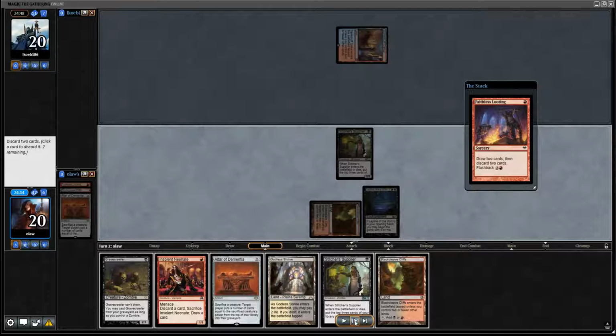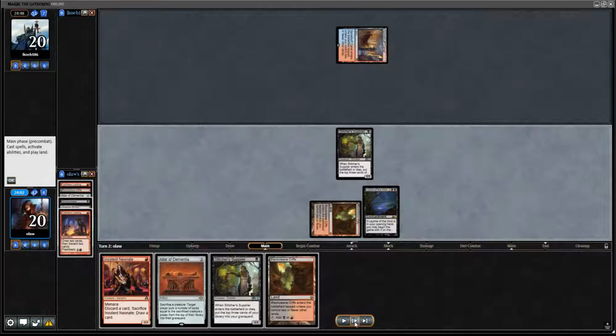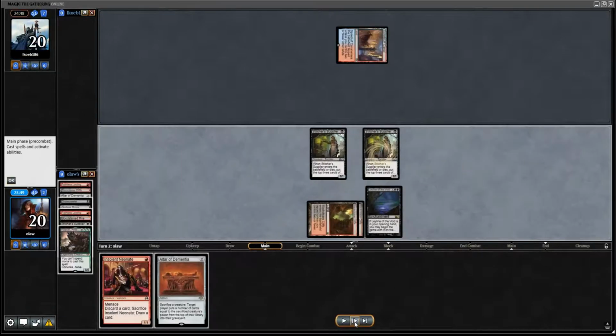We're going to Faithless Looting here, make sure we get a land. We can drop this Gravecrawler into the graveyard, because Stitch's Supplier is a zombie, and we can just buy it back if we want to. And we're also just going to pitch this Godless Shrine. There's no reason to have white mana in this matchup, and I don't think we're going to need the third land that much. Not nearly as much as we want these cards.